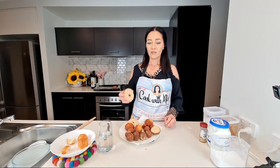Lily's asking, could you fill them with custard? And how would you do that? You need a syringe and you need to insert it into the donut. Well, explain what you're laughing for. No, it's just going to sound rude. I mean, how do I explain that? You could make a hole in them with a skewer or something.